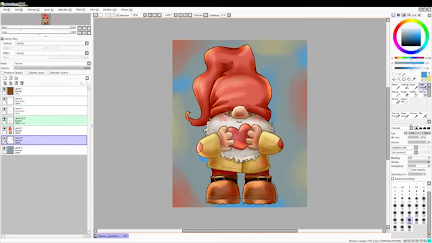So I'm trying to do everything in Paint Tool SAI. And now we're doing the blue and just smudging that out some more. And yeah, now we're going to have a nice soft painterly background for our little Gnomie Homie.